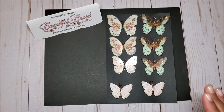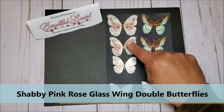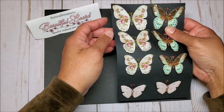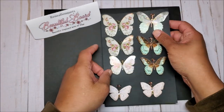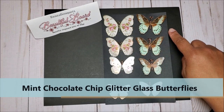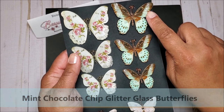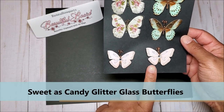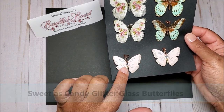Next, we have these exquisite butterflies. Renee is also known for her beautiful butterflies. These are one-of-a-kind, and she designs each and every one of them. This first one with the roses is called the Shabby Pink Rose Glass Wings, and it's a double butterfly with two layers — it's got acetate and a beautiful rose detail on the bottom, with glitter glass on the bottom of the wings. We've got the large, medium, and small. On the right, we have the Mint Chocolate Chip Glitter Glass Butterflies — look at that detail and the iridescent glitter in the center. The last two butterflies are called the Sweetest Candy Glitter Glass Butterflies. These are slightly smaller, etched with glitter glass, and they have a crystal in the center of the body.